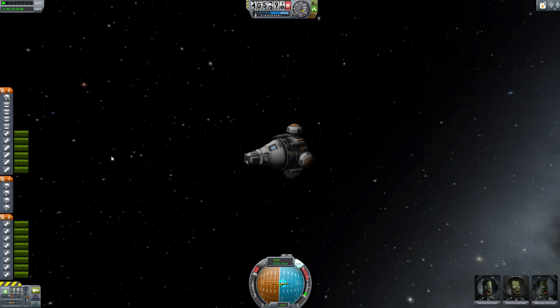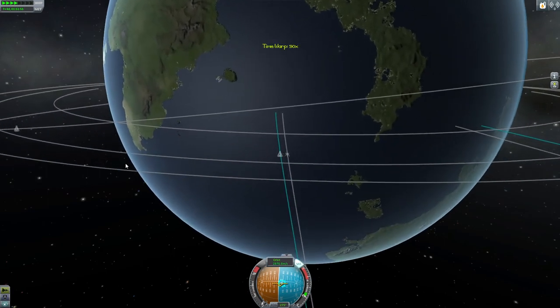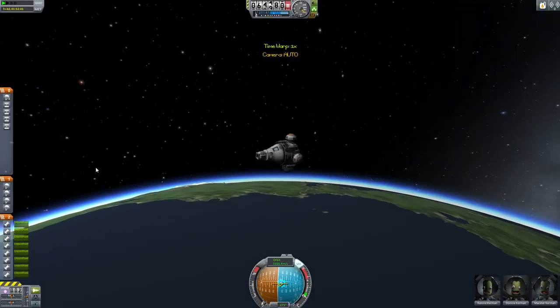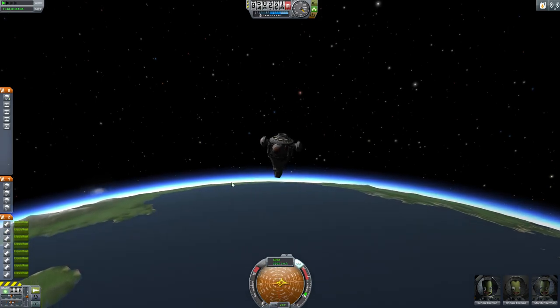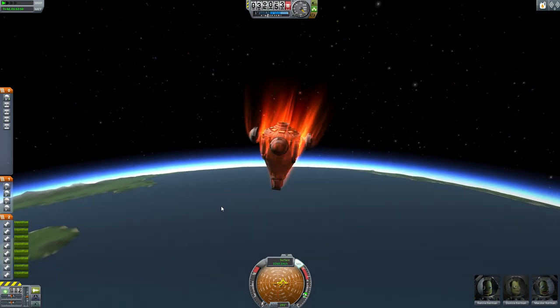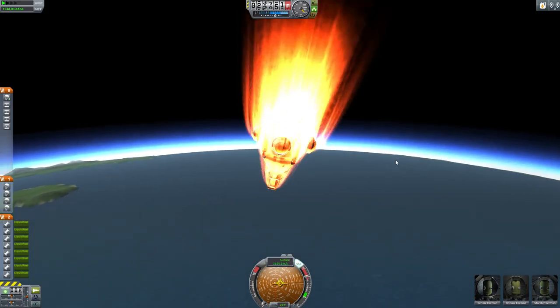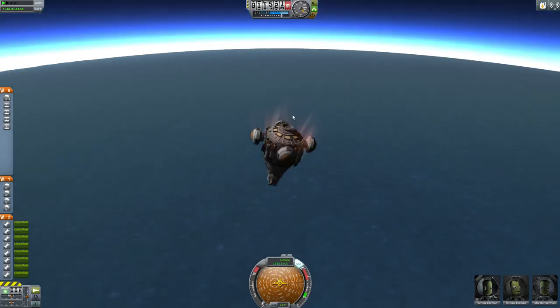Okay. So, let's see. Enough. We are all out of fuel. And we're going in. There we go, we're entering the atmosphere. And we'll go in head first, because we are brave like that. Oh, we're coming in hot. Oh, we're roasting now. Like marshmallows over a campfire. Ah, it's toasty.